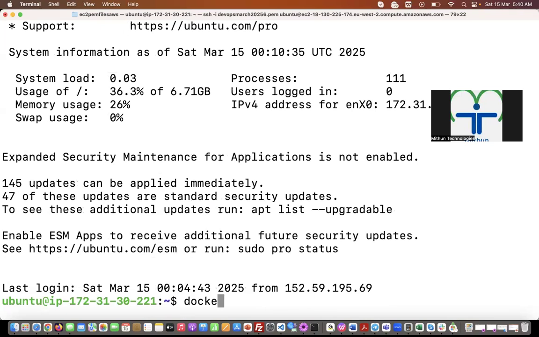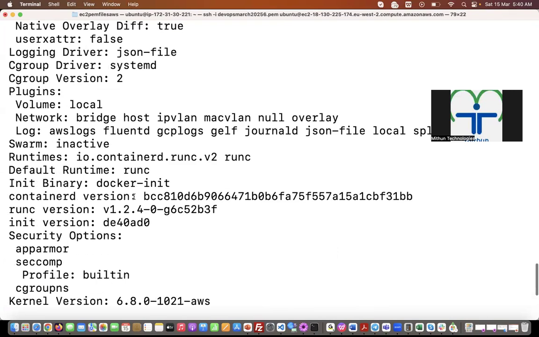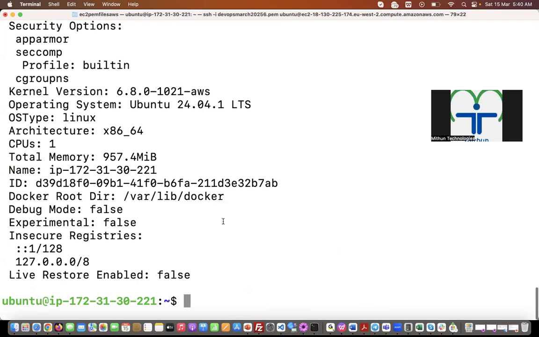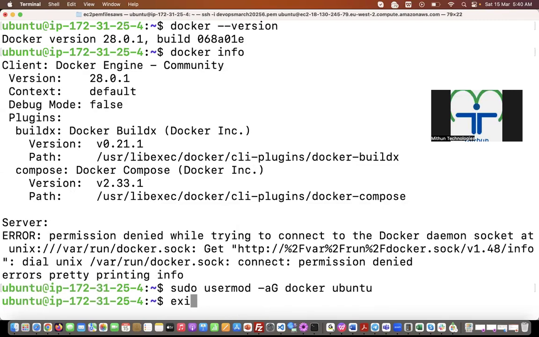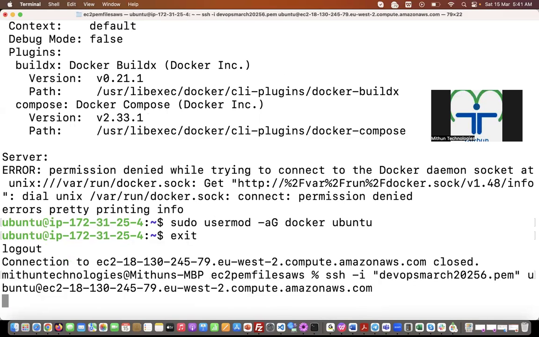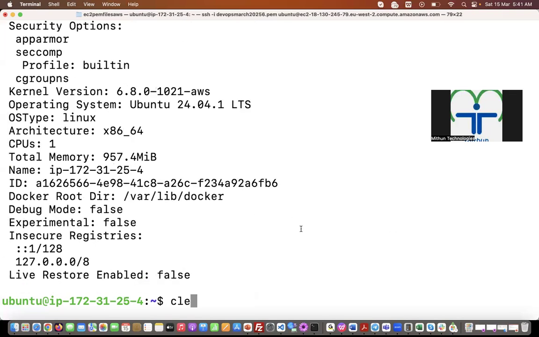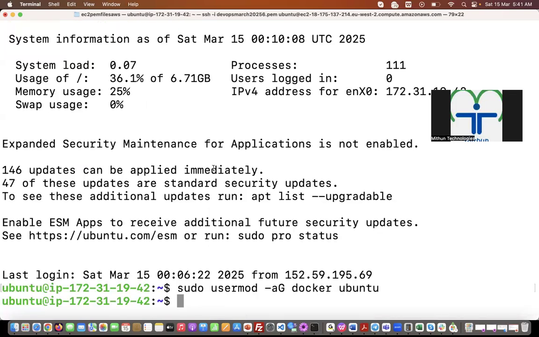Now we can execute docker info. See that? Now it is getting the server information, the Docker daemon. Same thing you have to do on the other two worker nodes also. Log out by using the exit command. Then you can connect again. Connected. Now you can execute docker info. See, it's working.